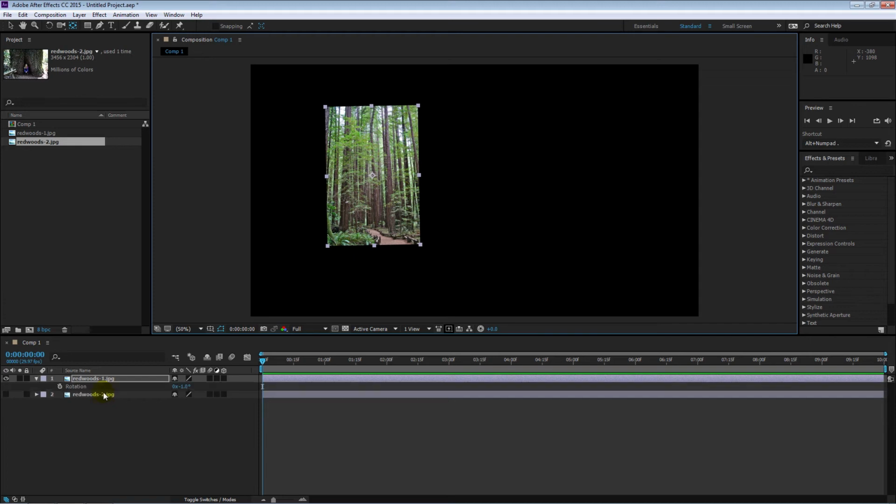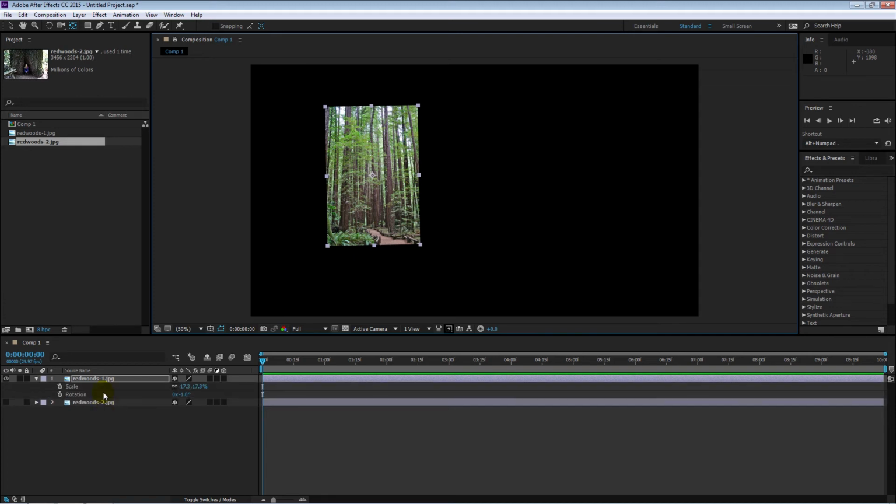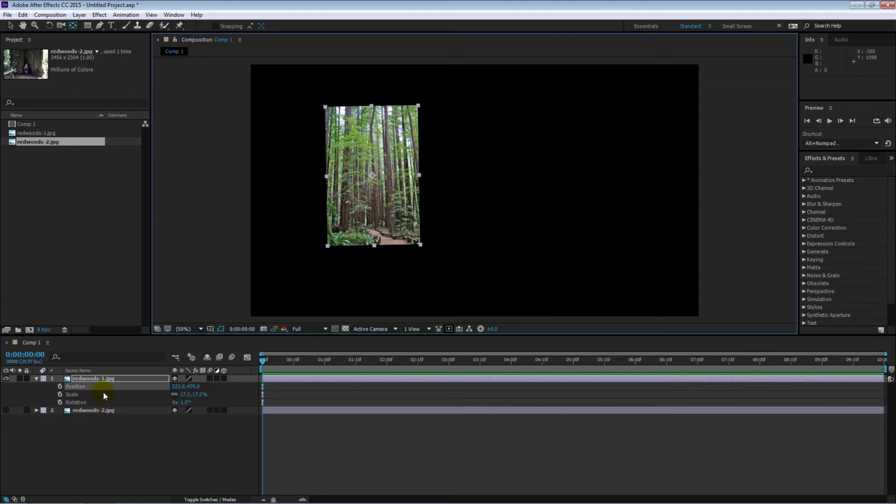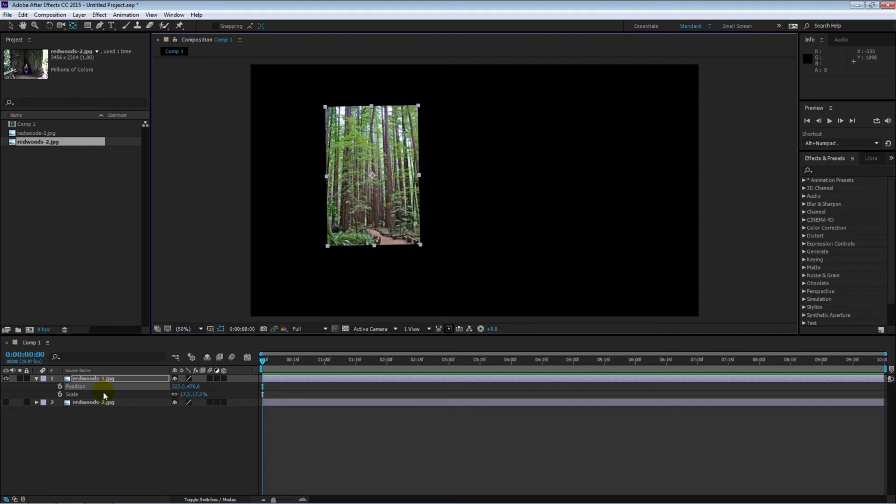So I'm going to go back to R, Shift S, Shift P. If I want to get rid of only rotation, I press Shift R. That gets rid of rotation but keeps the other two properties visible. You can also work on properties in multiple layers at the same time. So I'm going to have those two guys go away by pressing the P key, and it makes both of them go away.